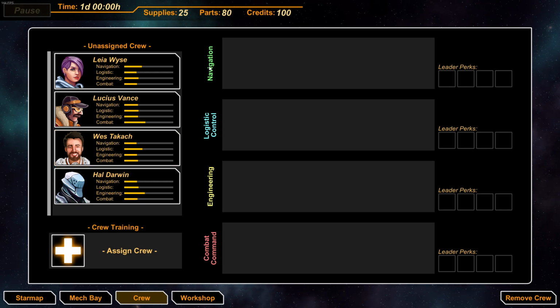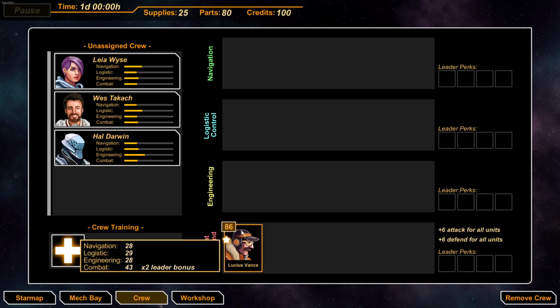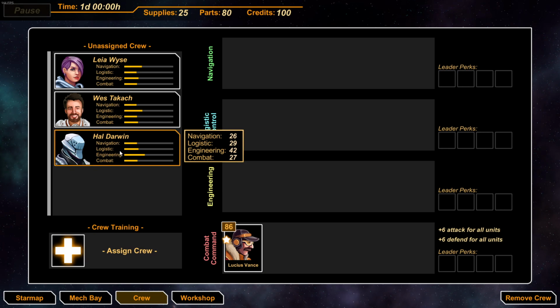So if we just look at it, we have a navigation, a logistic control, engineering, and combat command. So if we want to do someone for combat, Lucius Vance has the highest combat at 43. And I'm pretty sure that's where we want to put him. So let's go ahead and throw him into combat. We can always switch this out. So his 43, because he's the leader, turns into an 86. We get +6 attack for all units, +6 defend for all units.